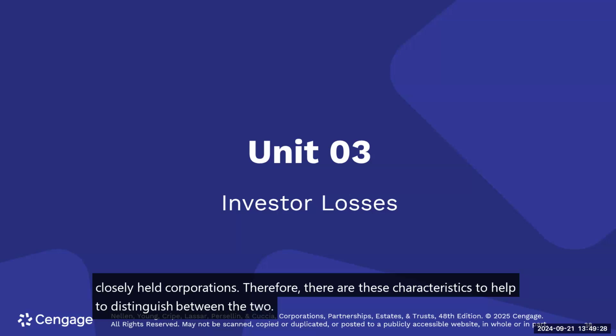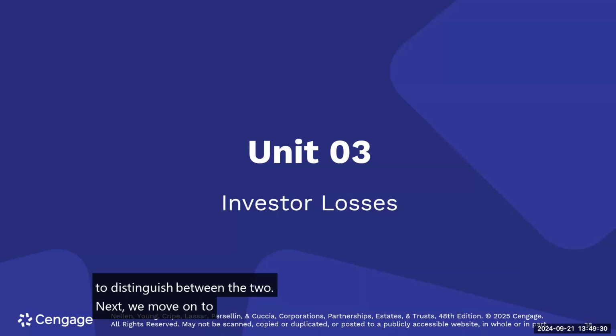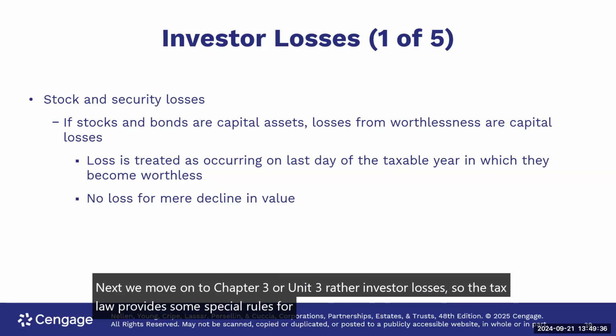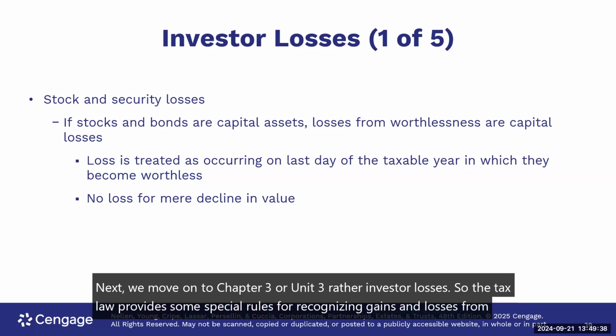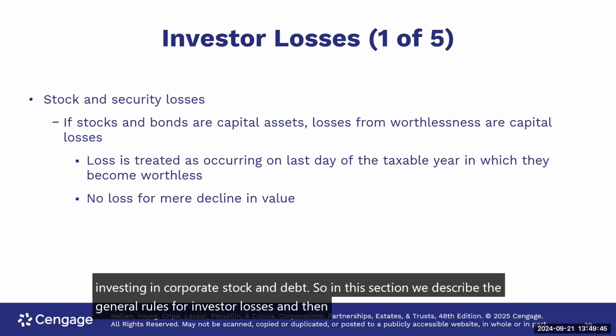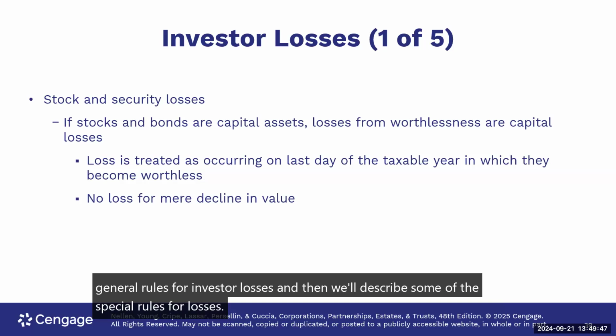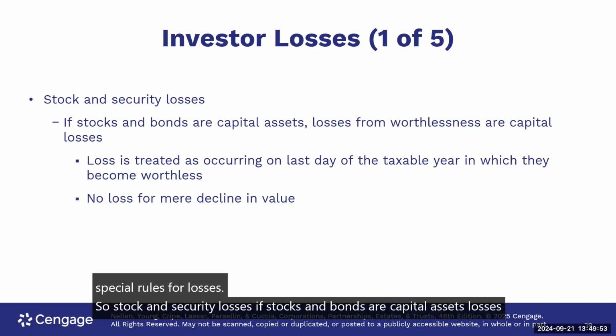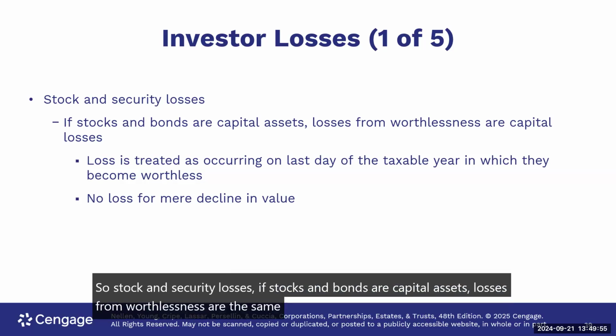Next, we move on to unit 3, investor losses. The tax law provides some special rules for recognizing gains and losses from investing in corporate stock and debt. In this section, we describe the general rules for investor losses, and then some of the special rules. For stock and security losses, if stocks and bonds are capital assets, losses from worthlessness are the same in nature. Those are also capital losses.